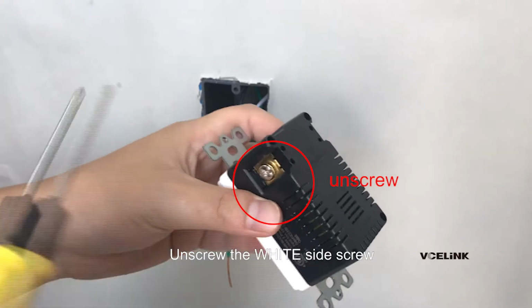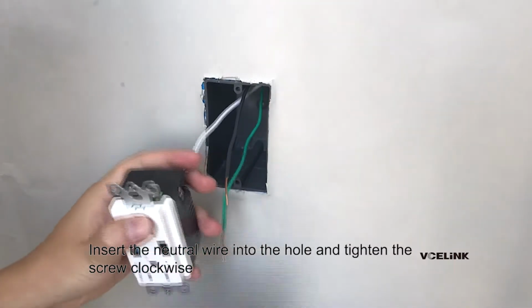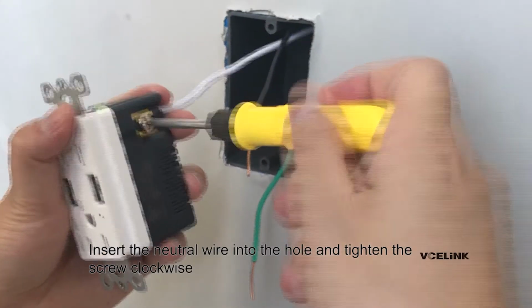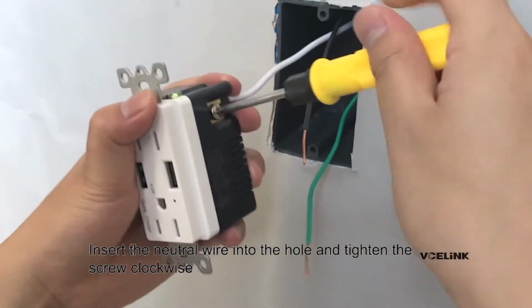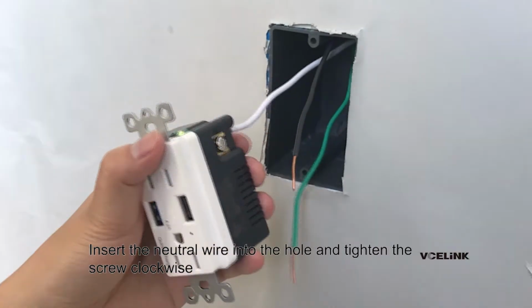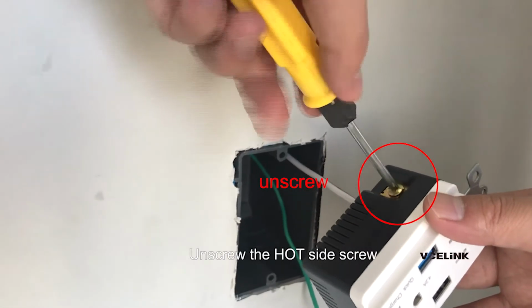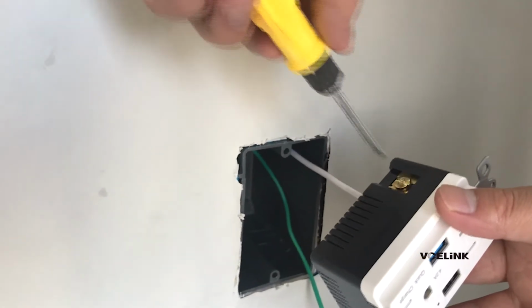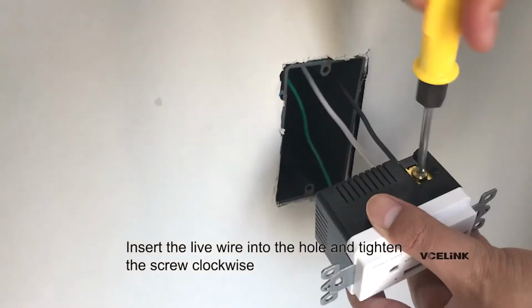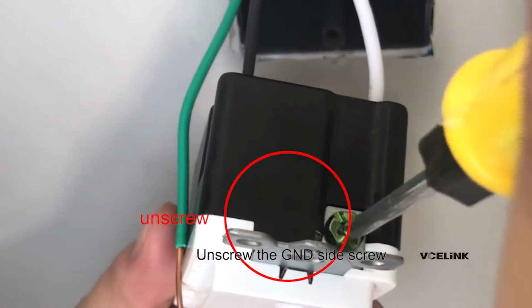Unscrew the white side screw. Insert the neutral wire into the hole and tighten the screw clockwise. Unscrew the hot side screw. Insert the live wire into the hole and tighten the screw clockwise.